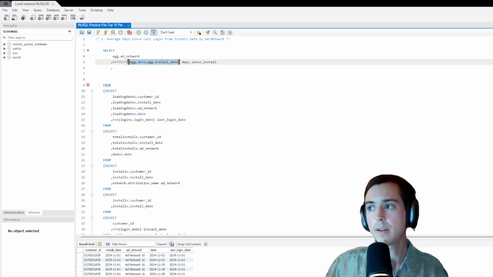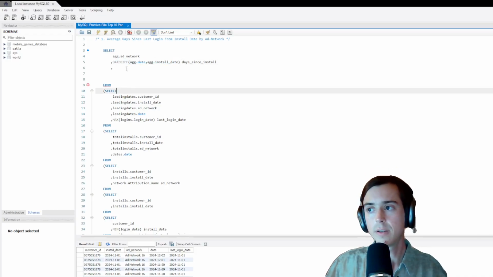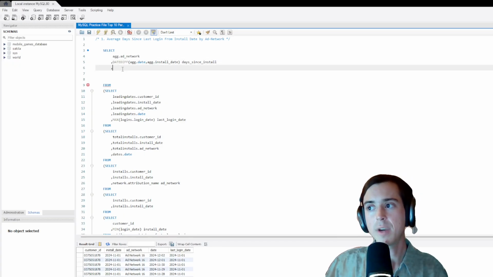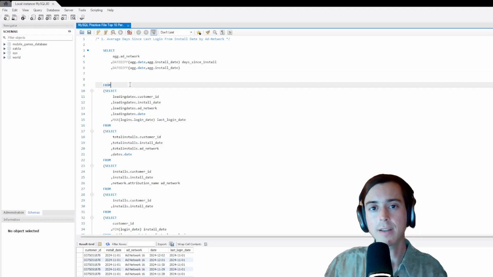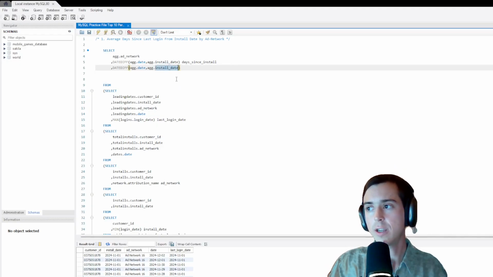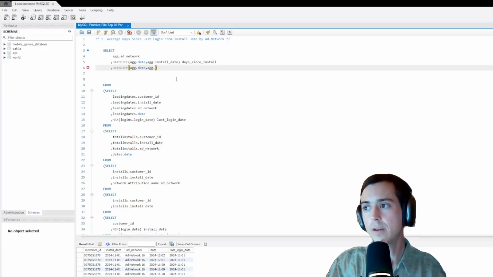And then what we want to do is not group by, but aggregate by the total number of days since last login. So we're going to change the install date out for last login date.